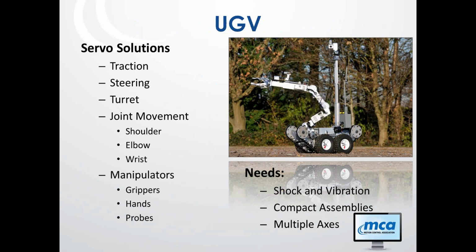So if we go more in depth into each one of these robots that I spoke about, I'm going to talk about where servos are used and what those needs are, and some of the solutions that I have seen done to solve the problems or challenges that these bots see. The first is the UGV. This is probably the most intensive from the amount of axes that you see on a bot or a mobile platform. I've seen bots where you have up to 8 or 9 different axes on there.